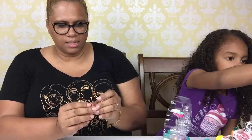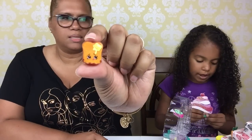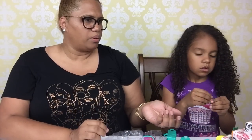Go ahead and put her up. I'll put all the Shopkins up. This is Toasty Bread? Yeah, that's a double. We need the other Toasty Bread. Can I put it in the basket? I'll put it there. You put them on the display, okay? Okay. Let me get that one. Who's that? It's not a double.